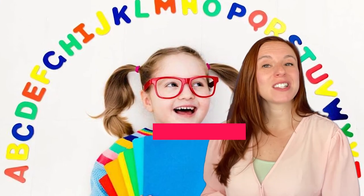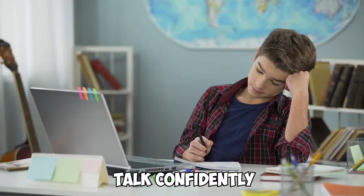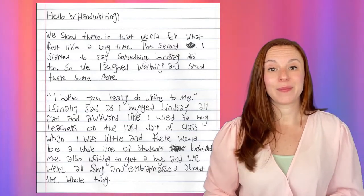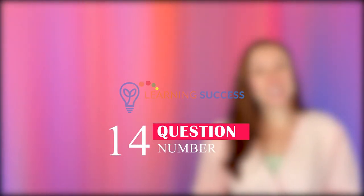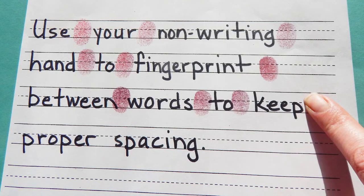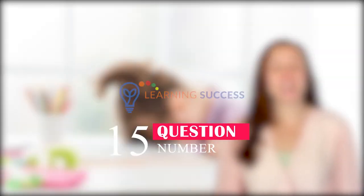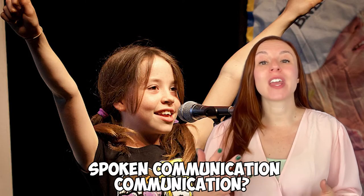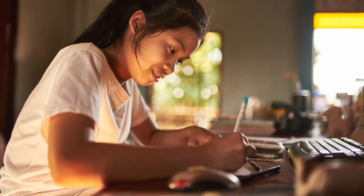Number eleven: Are there subjects that your child will talk confidently about but resist writing about? Number twelve: Does your child get restless and distracted when writing? Number thirteen: When writing, does your child vary the letter size? Number fourteen: Does your child have a lack of space and consistency between letters or words? Number fifteen: Does your child have difficulty with grammar when writing but not when speaking? Number sixteen: Does your child's spoken communication seem far more advanced than their written communication?